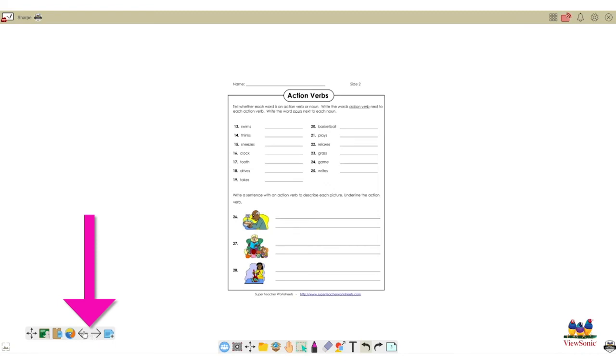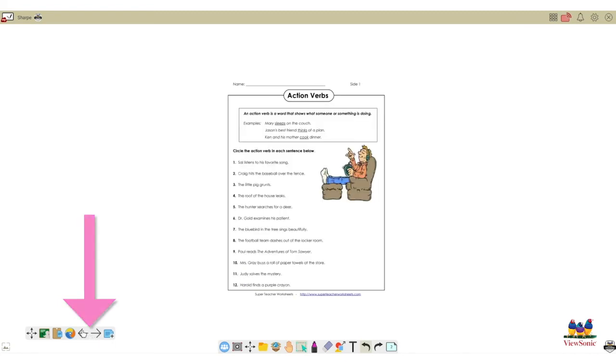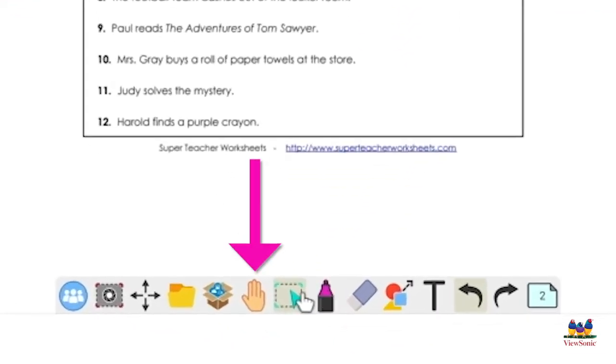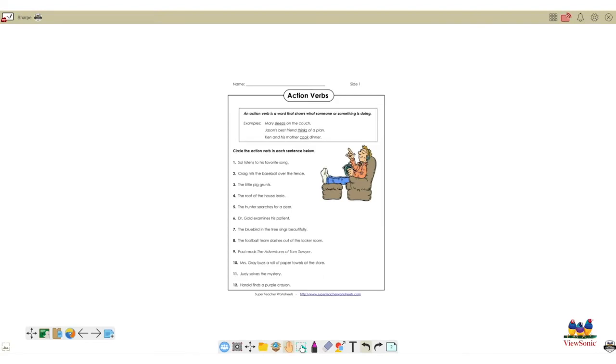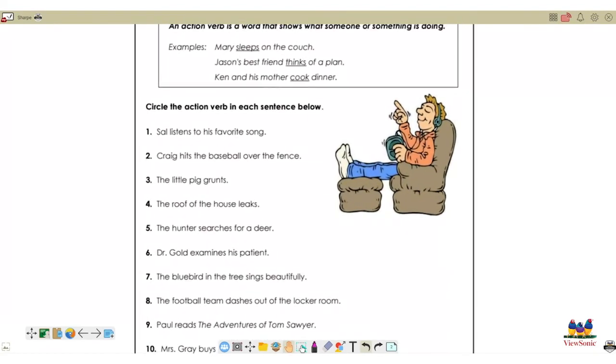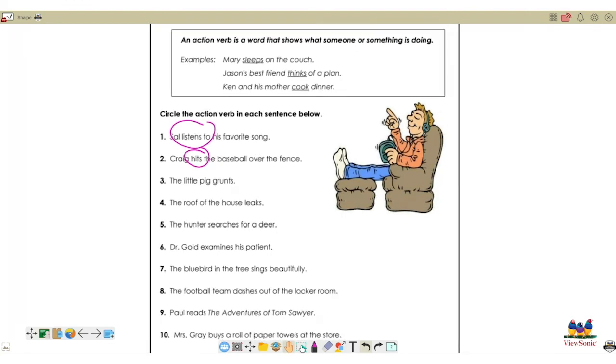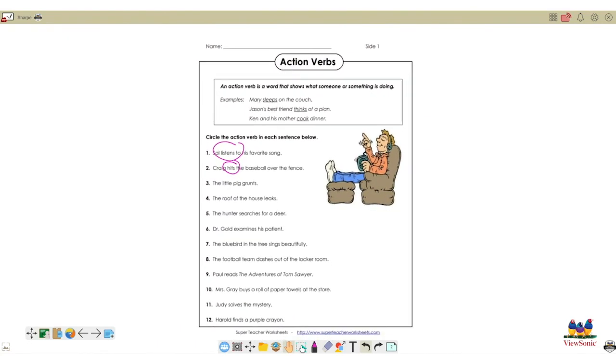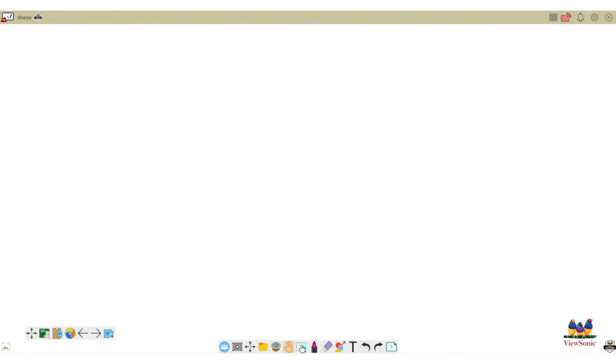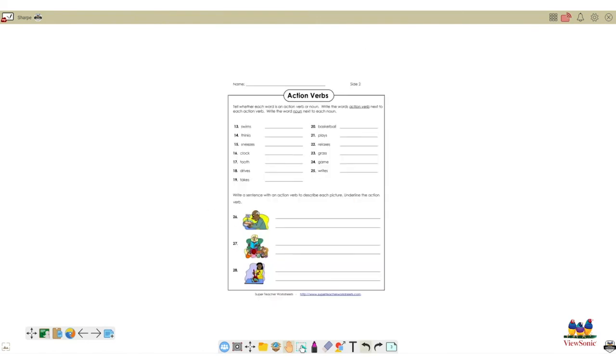The cool thing about bringing in your content is it's really easy to get started with it. And I can use this hand tool here. This is called Infinite Canvas. And when I activate it, I can use 2 fingers to pinch and zoom in on the document. Then I can switch back to my pen tool and start annotating on top of this. And because I imported this into Whiteboard, it's sticky. So it's actually part of the lesson, which makes it, again, really easy to get started and immediately start teaching without starting from scratch.